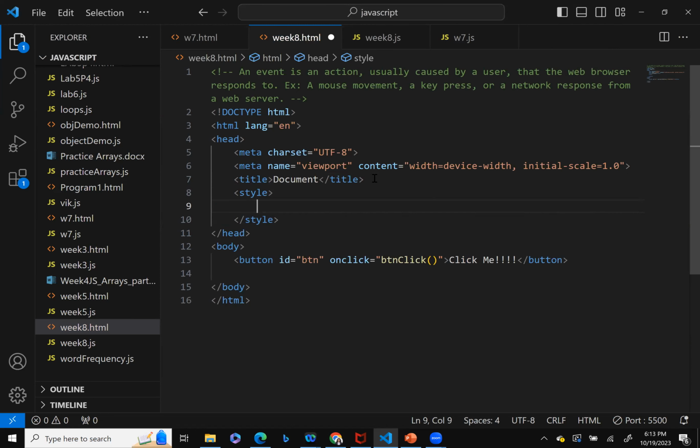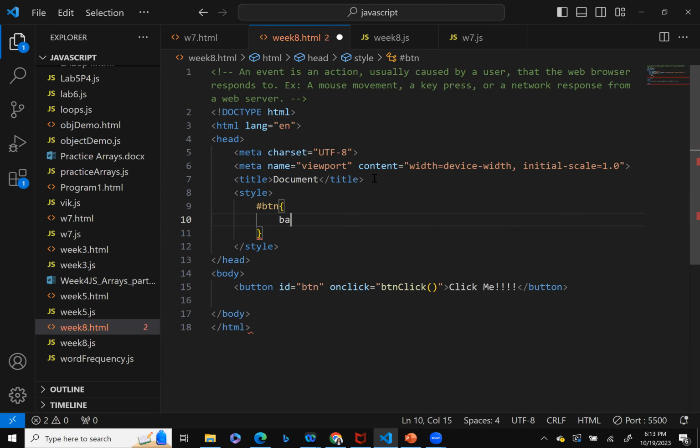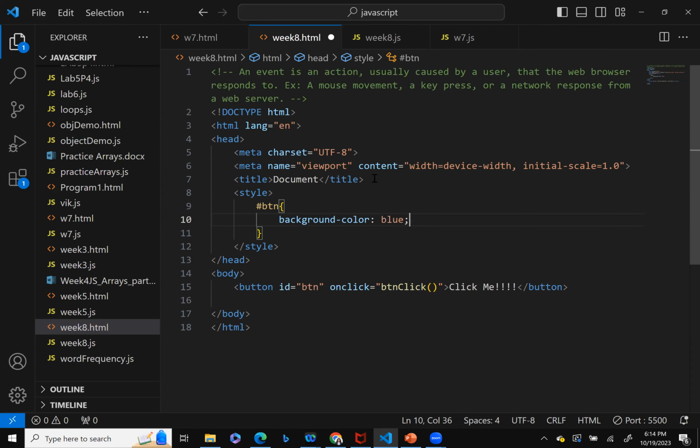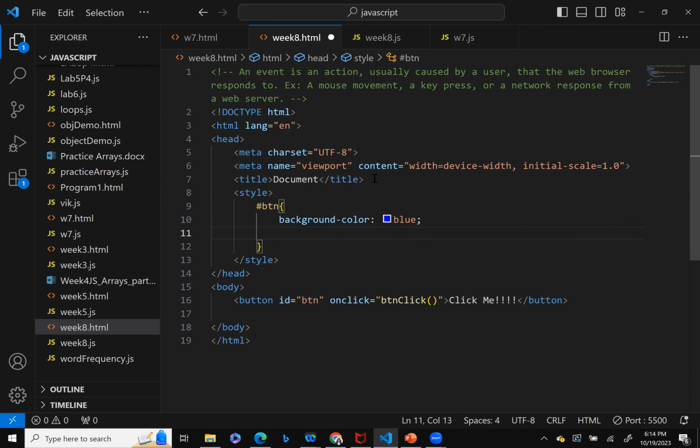I am going to style the button. So I'm going to say hash button, and I'm going to give the background color to the button, let's say blue. Color white.